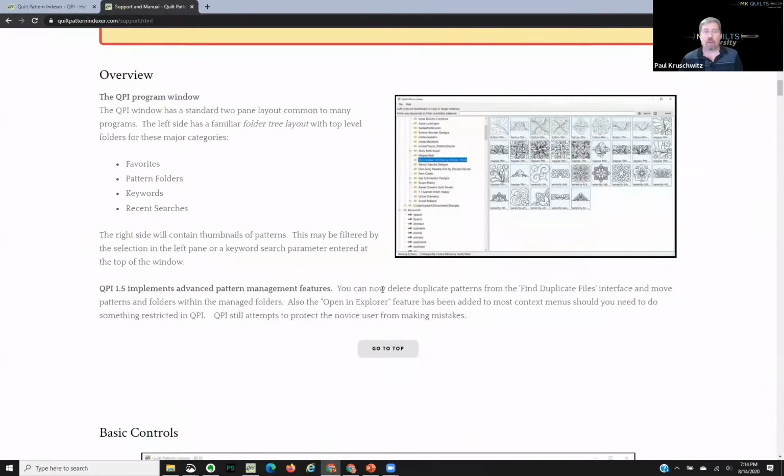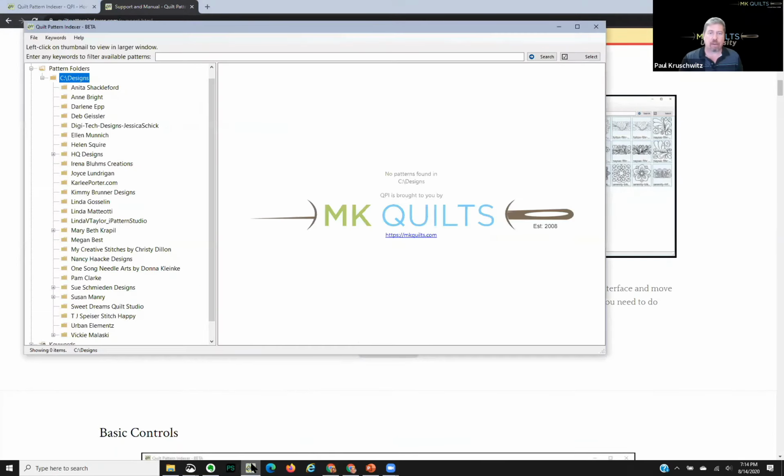So let's start out with a quick overview of the QPI program. It is a viewer, and it's built in two halves with the tree half on the left and what I call the thumbnail side on the right. And I'm going to bring it up here. Now, the designs folder is the default folder for Handy Quilter's included designs.